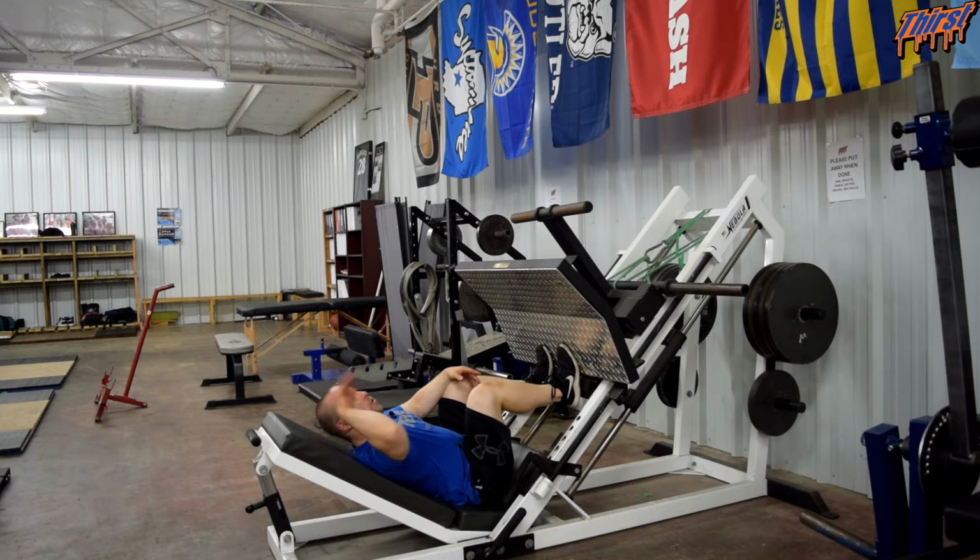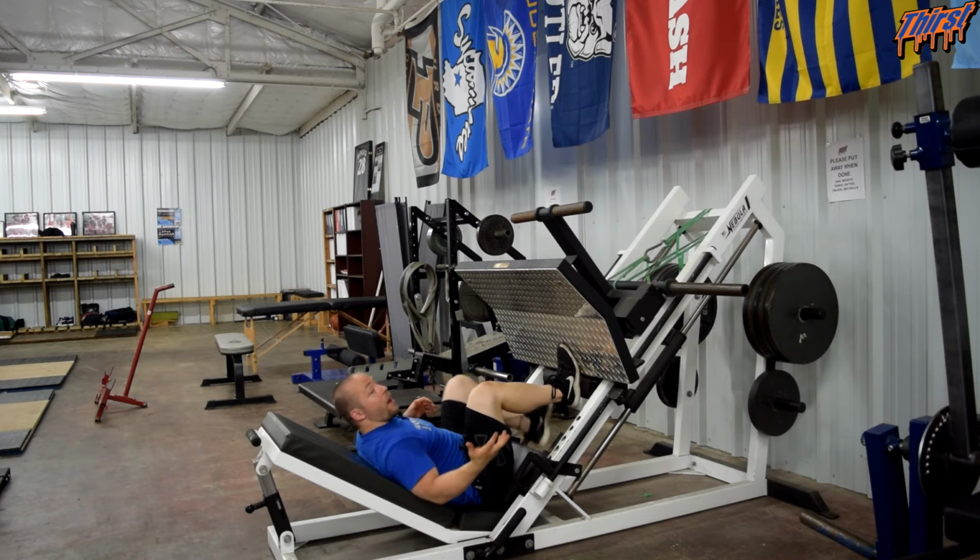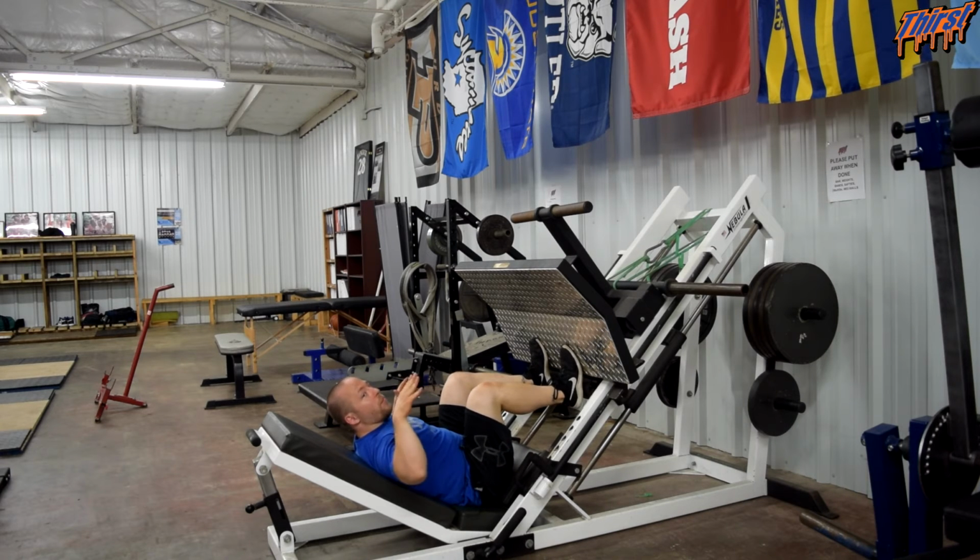The pad here moves up and down. That lets us change our torso angle, whether we lean forward more or lean back. It's personal preference. I personally feel like being leaned back more. I don't like being pushed up. I feel like I'm kind of scrunched. I run out of space. If you think about it from a perspective, the further forward this is, that's more like a low bar squat where you're leaning really far forward. And the further back this is, technically the more vertical your torso would be. That's the way I like to think about it if I want to explain it to people. And then just handles here on the side.